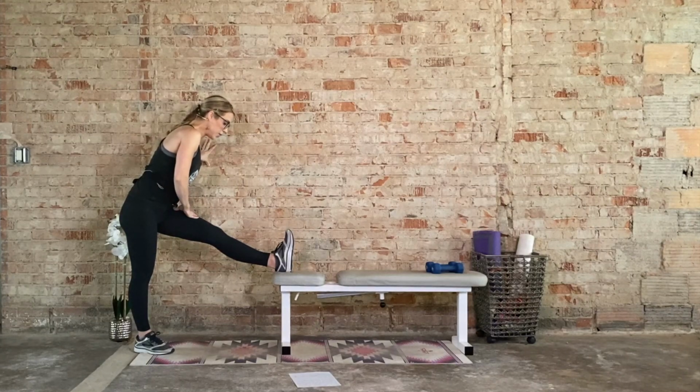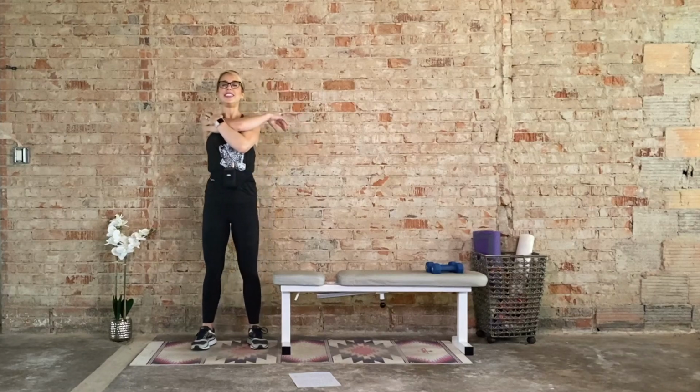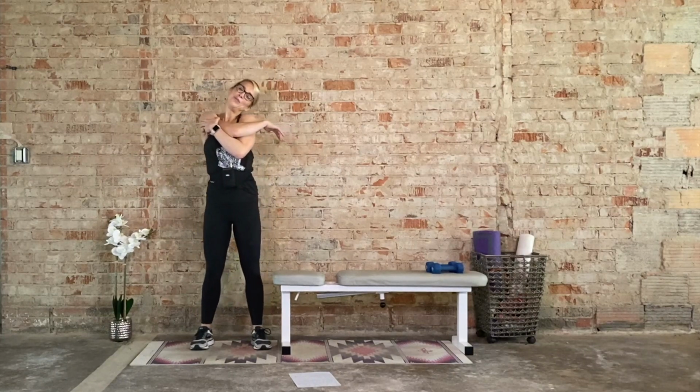One deep inhale, exhale, just hinge. All right, face forward. Give yourself a hug in with the right arm. Draw the right shoulder blade down. Inhale, long spine. Exhale, left ear reaches over towards the left shoulder.